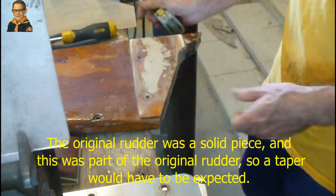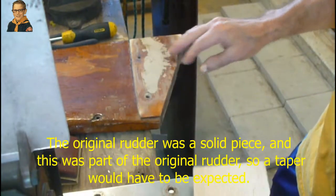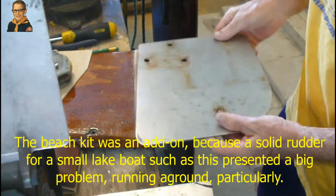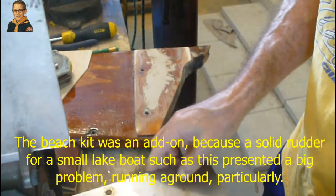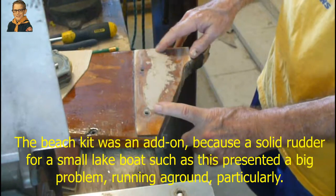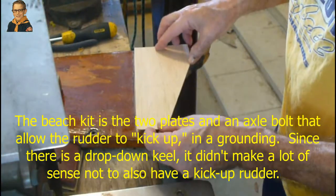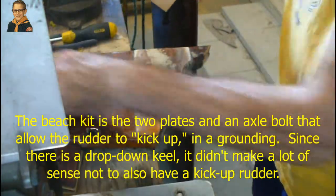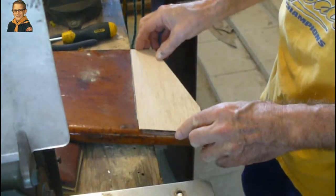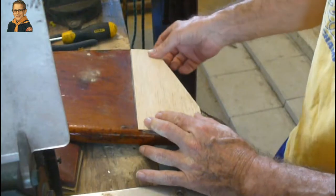So what I decided to do is take these plates off. The plates and everything were all varnished, so when I pulled the plates off, it pulled half the shim off with it, and I had to clean the shim off. But it left a huge gaping hole here, so I can either fill it in with wood putty, or just shave the whole thing off and start with a double thick layer. I think I'm just going to try an extra layer here. This one's going to fit the other side. So I'm going to put another shim on here and see if that solves the problem.